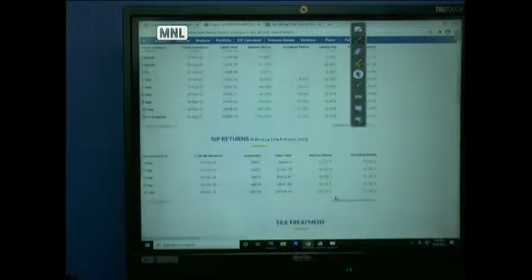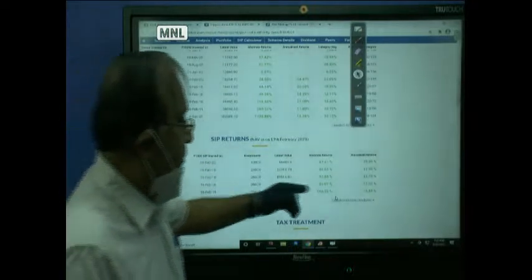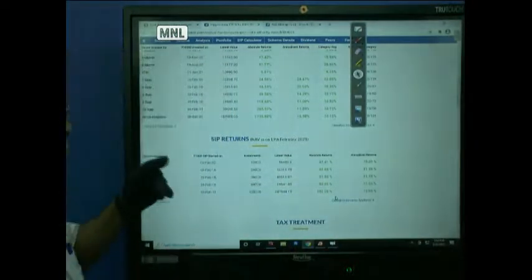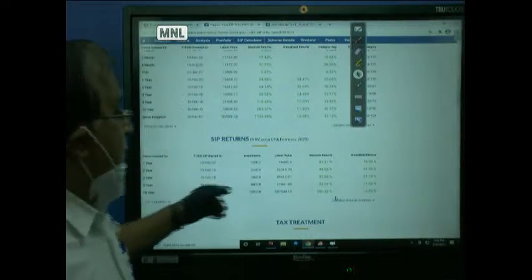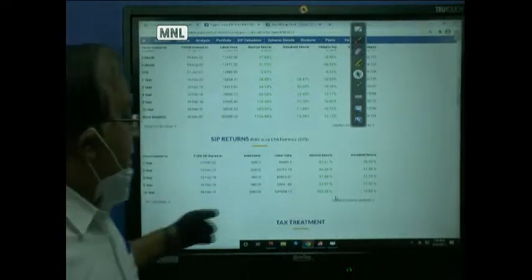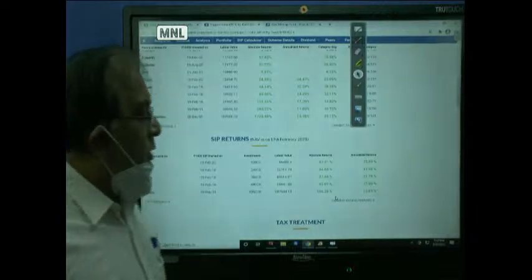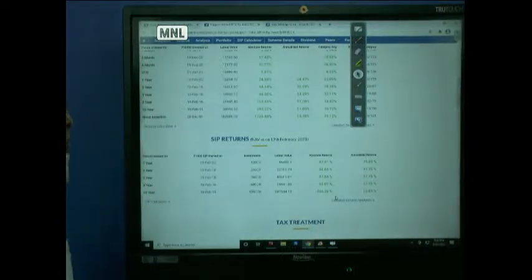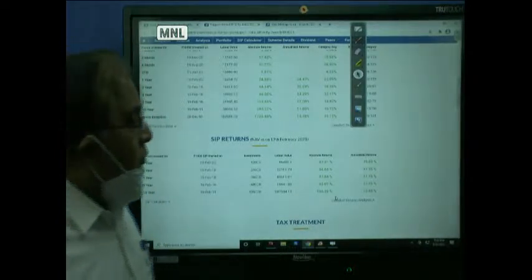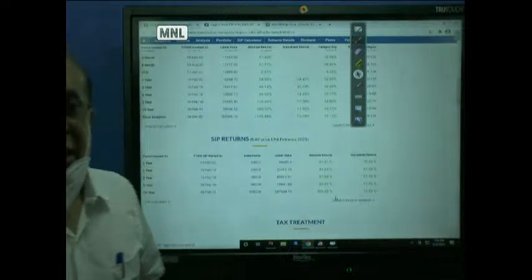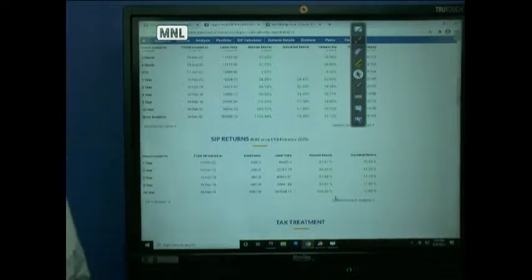So here, see that 3 years was 25. This is 22. So there it was 20 for a period of 5 years. It is 17%, and for 10 years there it was 16, 17. So performance-wise, 2 to 3% extra you have got there. So it has been able to beat the ETF a little, marginally. Okay, 2-3% extra Access Blue Midcap Fund has done.